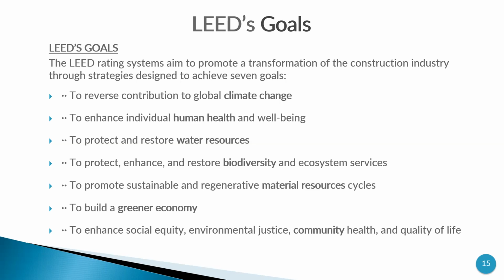To promote sustainable and regenerative material resource cycles. That is reusing of waste. Waste is again taken in as a raw material in order to generate new products, right? To build a greener economy and to enhance social equity, environmental justice, community health, and quality of life. So this we need to take in sequence.